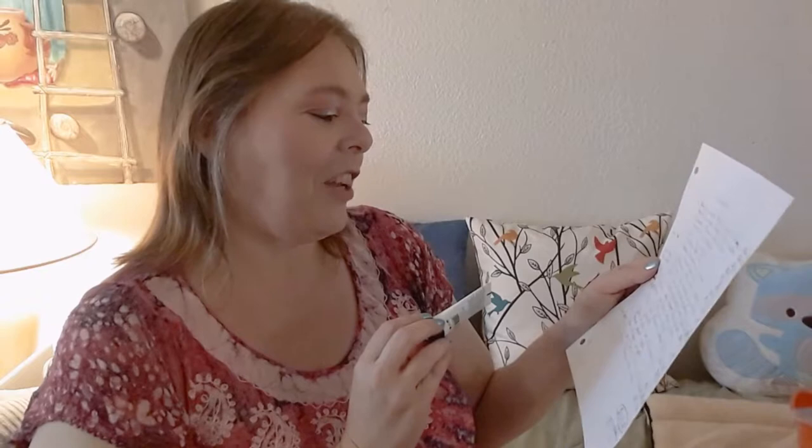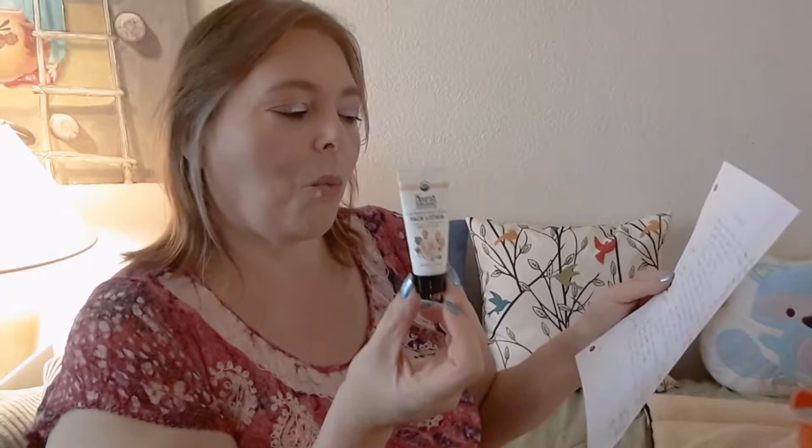Next, we have the Nourish Organic Face Lotion. Now, if you watched my haul video, you know this came in my Target box, and I smelt it, and it had aloe in it. Aloe smells terrible. I don't know who thinks aloe is a good idea. It's terrible. Anyways, I used this on my legs. It did wonderful. I'm diabetic and my legs get really dry. This was great. And for 1.7 ounces, it cost $18. So this trial size was $5.29.